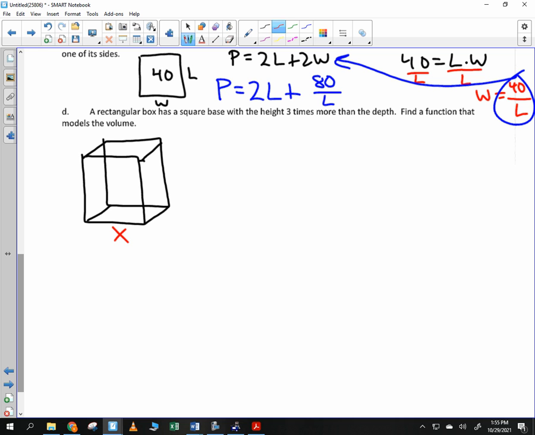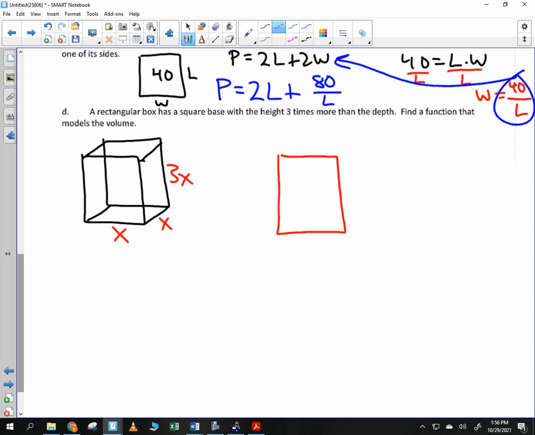Okay, here we go. So I drew a prism. Now, what do we know about the bottom of the prism? It's a square, meaning the dimensions are the same. So if this is X, what's that? Is everybody okay with me? We good there? Now, you had to recognize square base, and if you didn't, then you're not going to see the problem. I mean, you have to pick up on that. There's no question. Now, how about the height? How does the height compare to this? 3x.